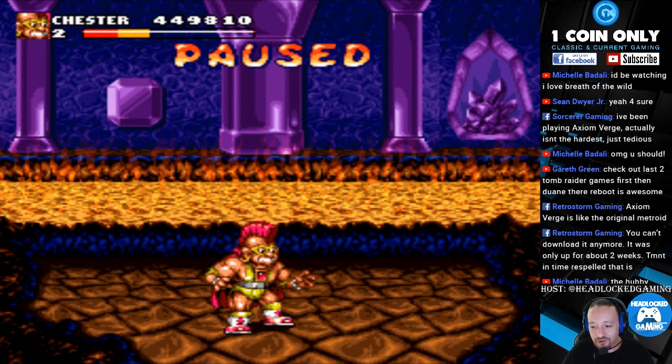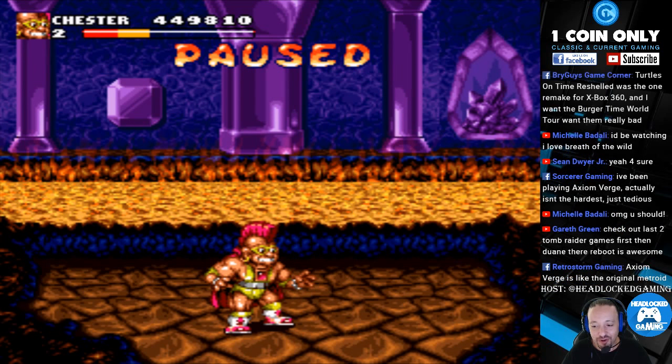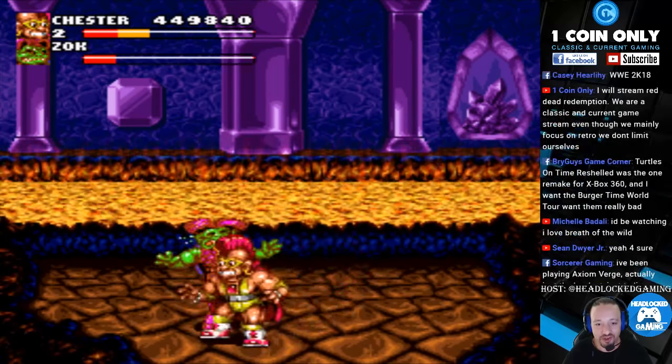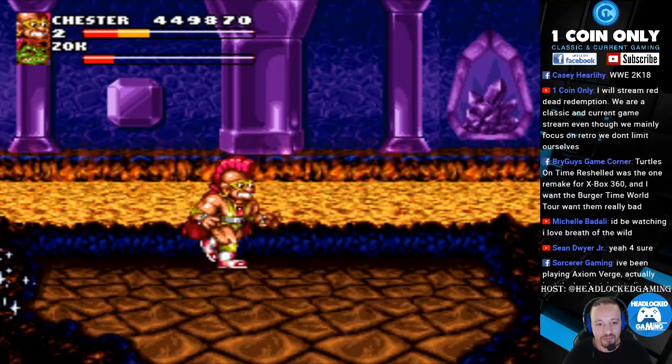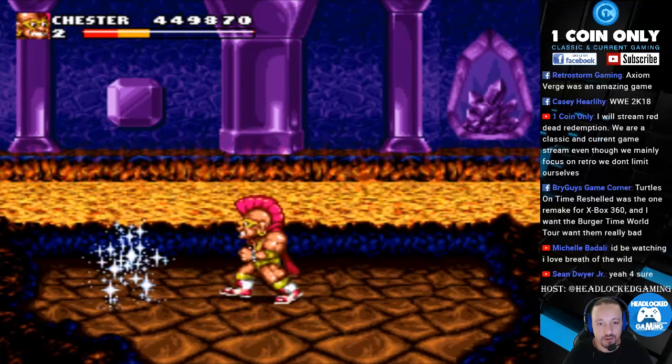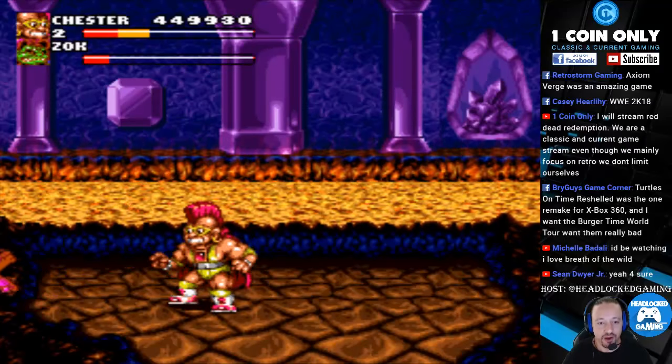Okay, Sorcerer, are you talking about Axiom Verge, or are you talking about getting 2K18? Casey, I would, but I'm kind of salty with 2K right now. Shaq Fu, I thought about telling them that's what I wanted. Sorcerer, are you talking about Axiom Verge or Breath of the Wild? Because with Breath of the Wild, I was like, where do I go? I'm still stuck on Breath of the Wild, trying to find how to get the hang glider.